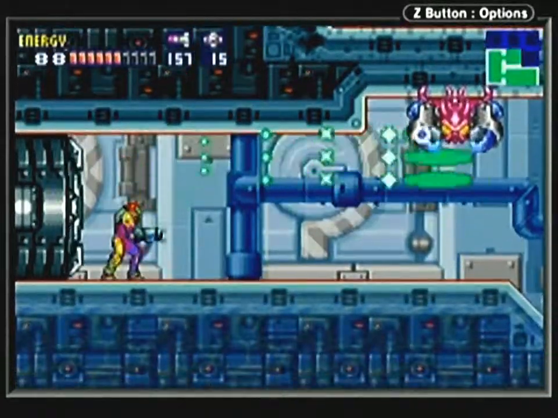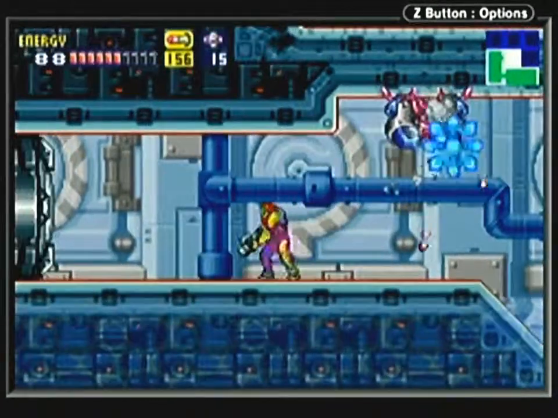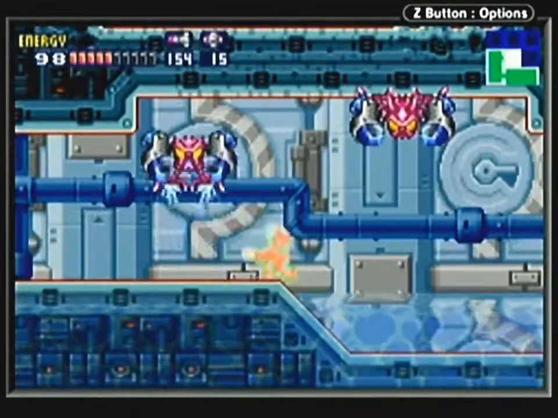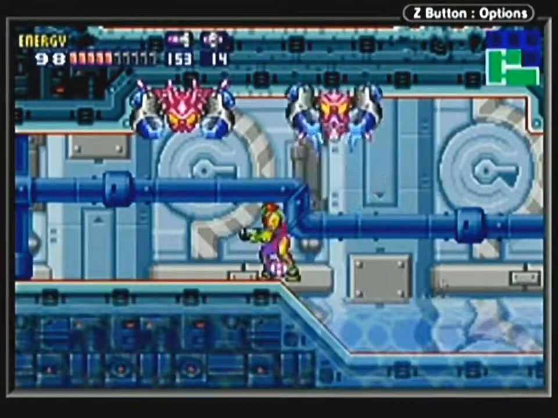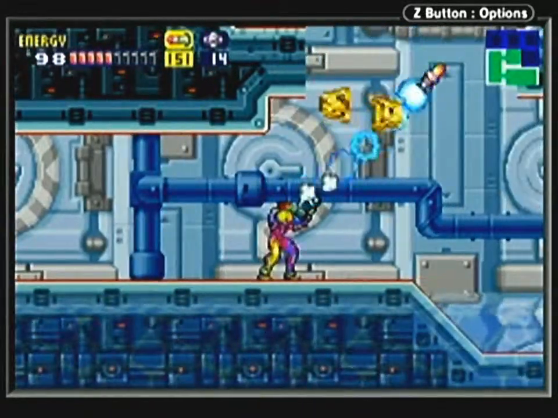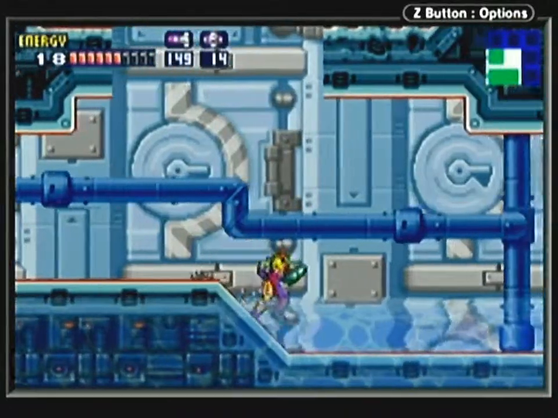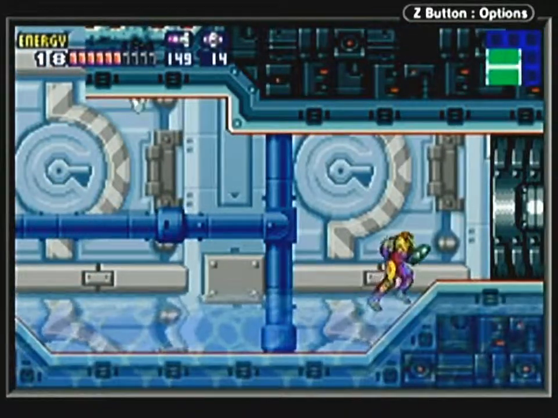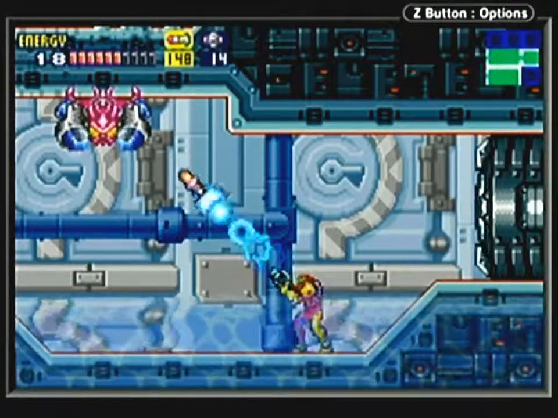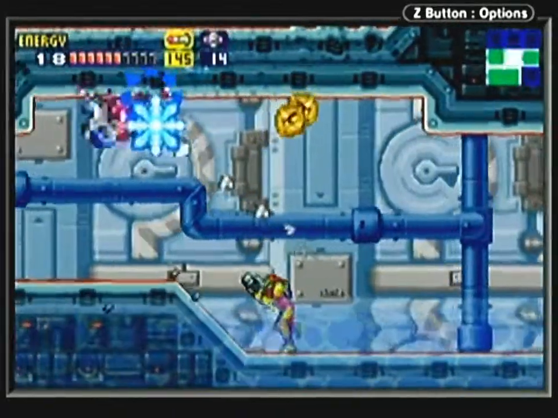Now that we're done going for a nice refreshing swim. You know what? How much does a power bomb do to you guys? Not a thing. Okay. Again, that's another speed boost wall, so I need the ability to move through water unhindered to get through those areas.